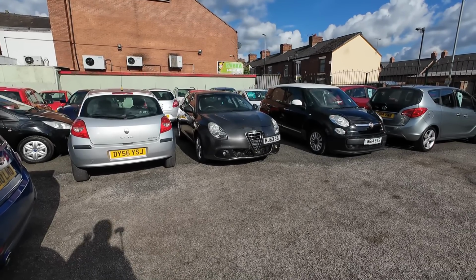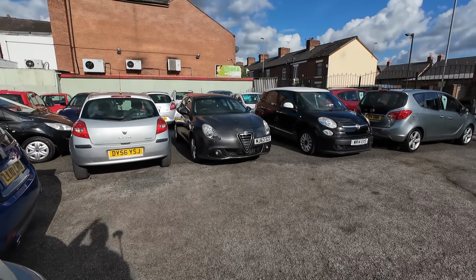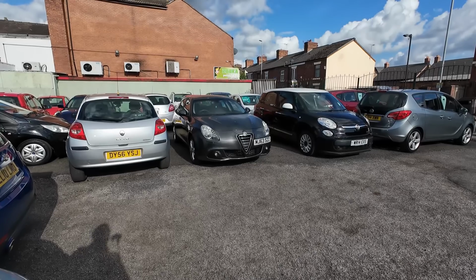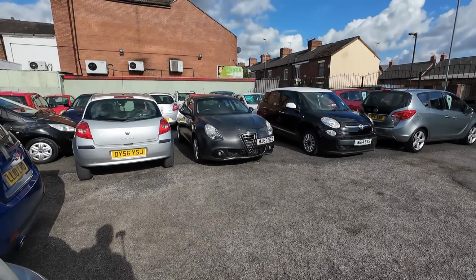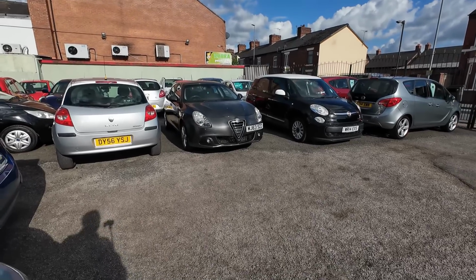But I mean, it drives lovely. No fault of the car. The mechanical side of it's been a doddle. So hopefully we get that back this week and get it out to the customer, and we know then it's 100% right. A new belt on it, it's all been serviced, everything's working on the car. Lovely thing. And they said, would I sell one again? Yeah, I've got no problems with selling them.